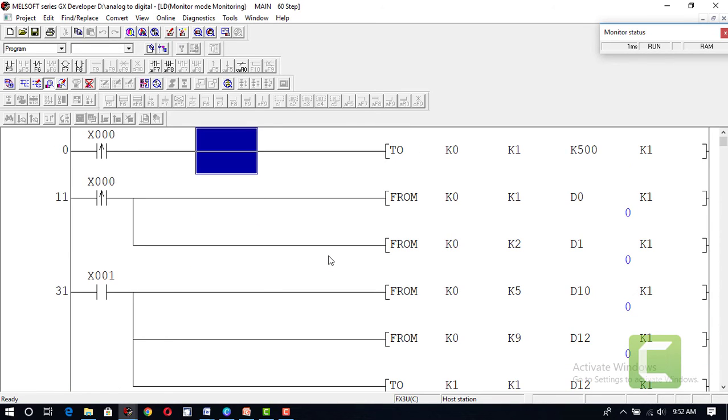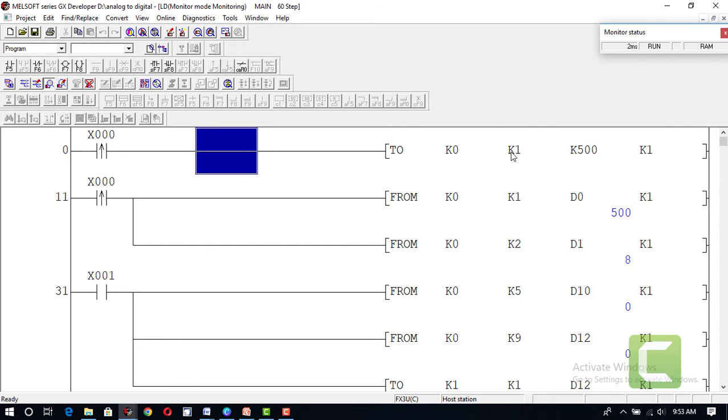You can see that when I turn this on, a single pulse will be transferred from here, and these 500 samples will be taken and stored into the buffer memory. This is the buffer memory, this is the PLC memory. I have taken 500 samples and they will be stored here, which is the memory of the analog to digital converter. So I am clicking it on, yes. You can see that 500 samples are taken, which are transferred here. 500 samples are taken because I am using K1 hash memory. I have already discussed that K1 to K4 are used for taking samples.